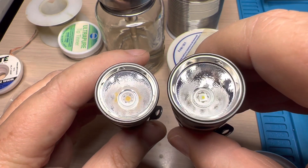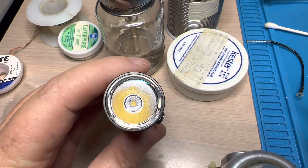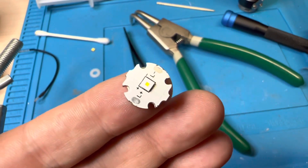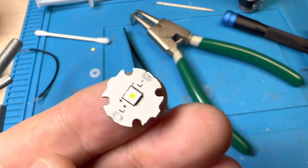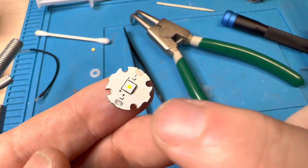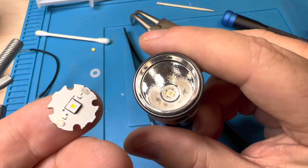The trick is this: when you go to install this in the light, you'd likely be using an MCPCB that is 30-30 sized so that it fits perfectly. But getting that MCPCB into this light is kind of tricky because it might be too big — and in this case, it was. So I had to grind the sides. It's just a heck of a lot easier if you can use the old 35-35 MCPCB.